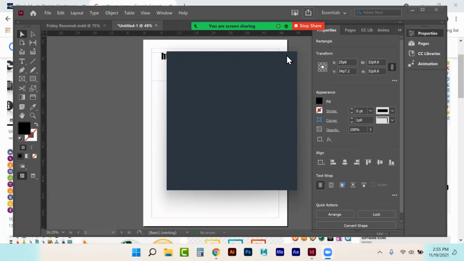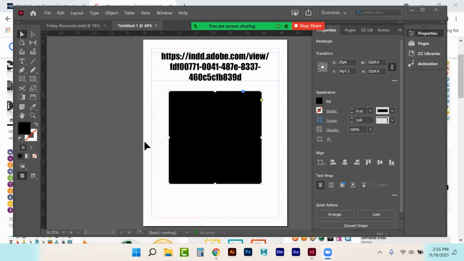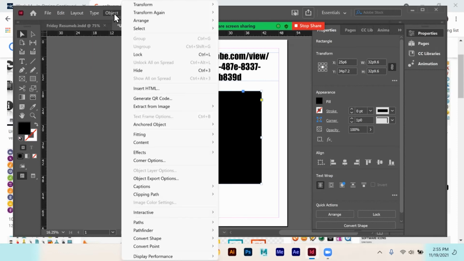Yes, it will tell us if there's errors on the page with this big green thing that says no errors. If I do have errors, you'll get a big red dot there, and it'll give you the option of looking up what the error is. I'll show you that in a sec.